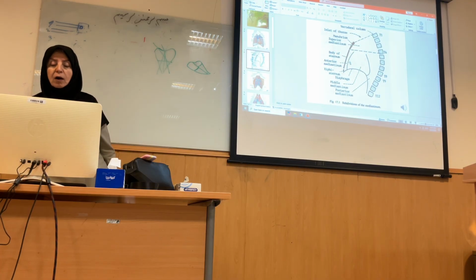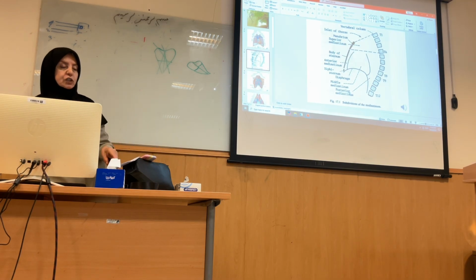Now, look at the inferior mediastinum. Anterior to the pericardium, posterior to the sternum, I am able to show you a narrow and small area we can call the anterior mediastinum. And posterior to the heart and the pericardium, anterior to the thoracic vertebrae, we have another space, which we can call the posterior mediastinum. Between the anterior mediastinum and posterior mediastinum, we have the pericardium and the heart. Here we can call the middle mediastinum.